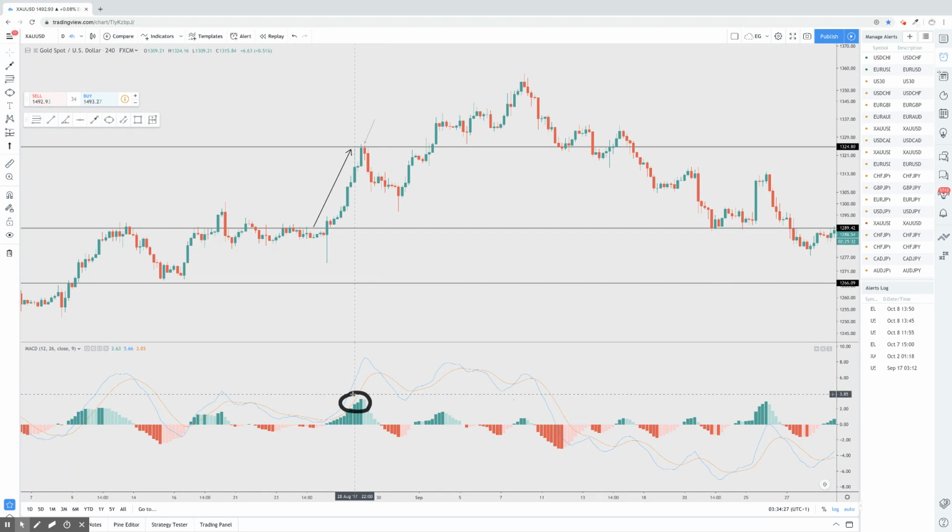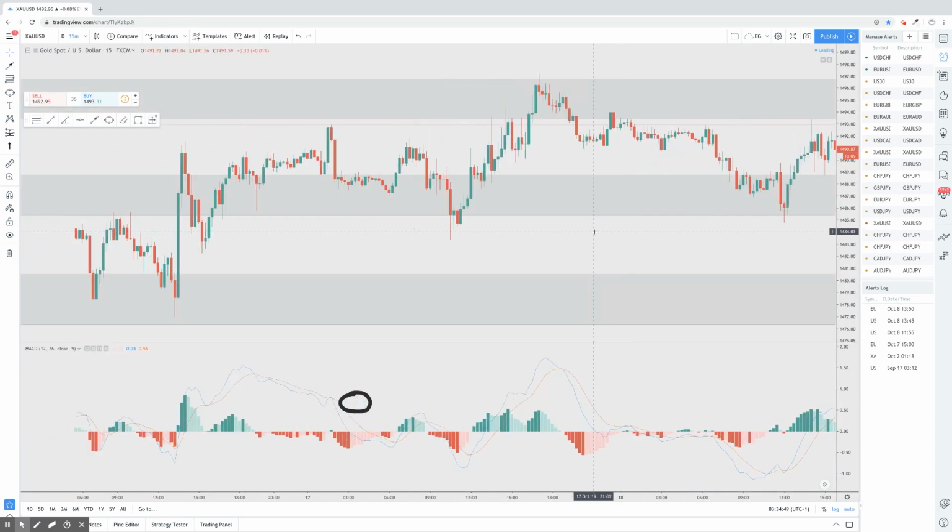And again, all you're doing is first plot your support and resistance, so you can literally just put your line right over that area you're looking at, and then come down and view what the histogram is looking like. So if it's showing you high momentum and you've got those nice long bars, you've got a possible entry and you can look for rejection. Let's go down to the 15-minute and just see.